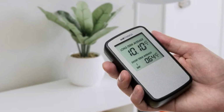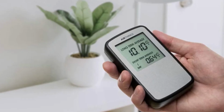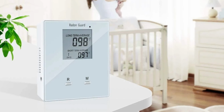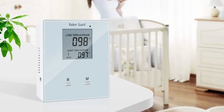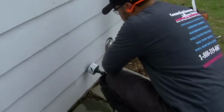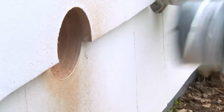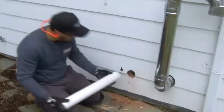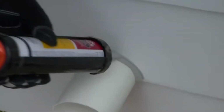For a radon inspection, the inspector simply puts a radon detector, a little device, in the basement for 2 days to test the radon levels in the air and make sure that they are safe. If values of radon are below a certain threshold, you're safe. If they're above a certain threshold, then it would fail the radon test, and we would have to figure out how to remediate it. And there are plenty of companies in the area who do this regularly, so it's no big deal.